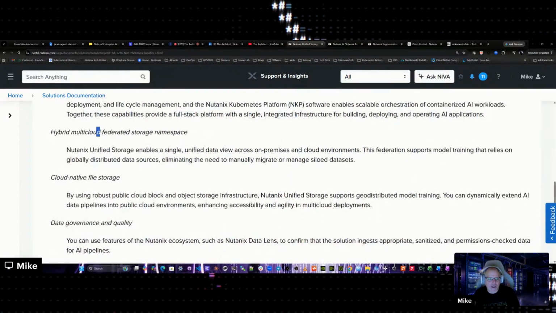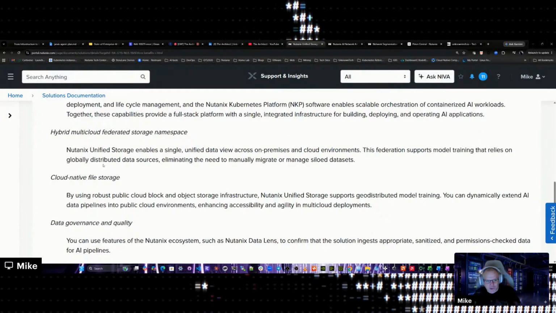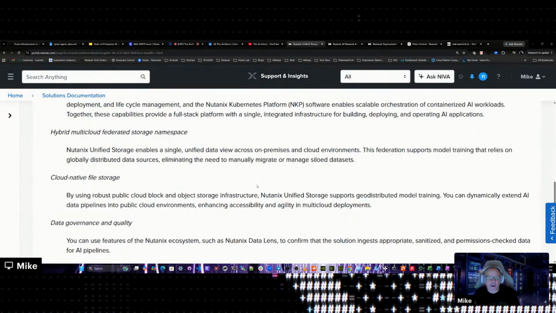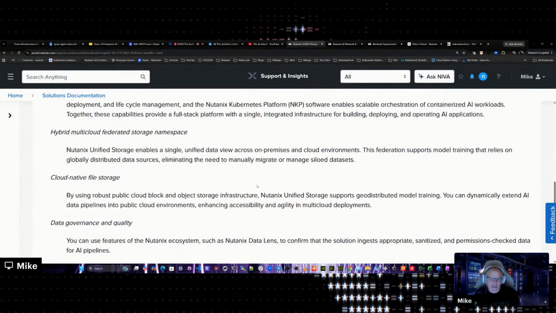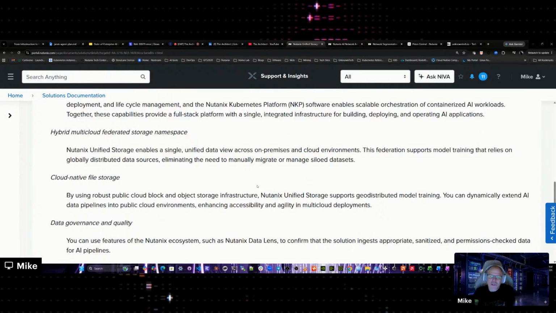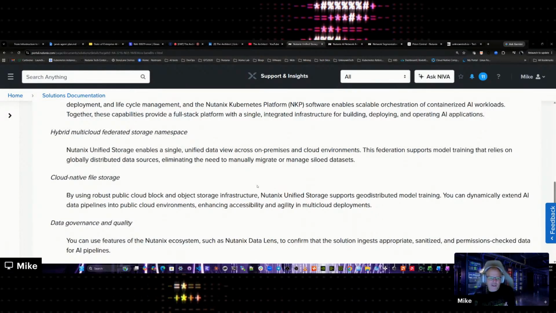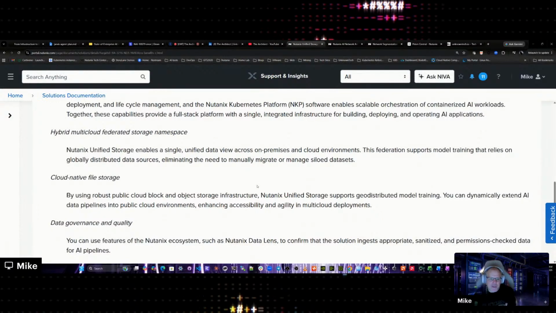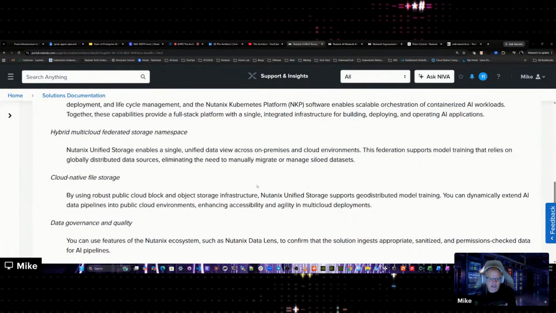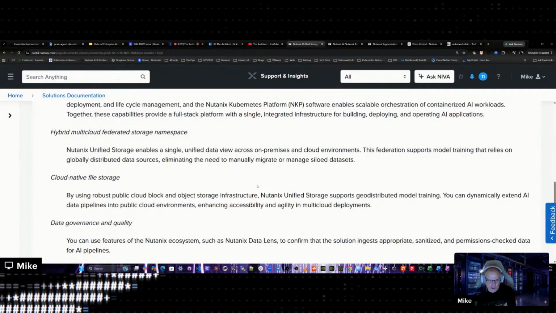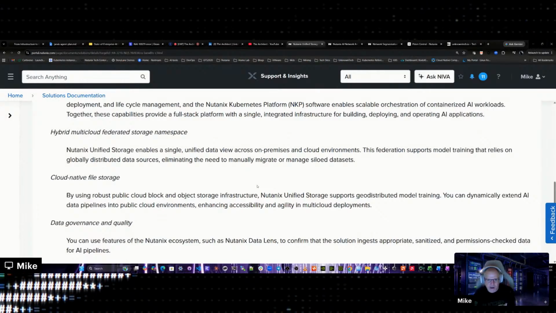And of course, it could be federated, right? So you can enable this unified storage, right, to be federated across on-premises and cloud environments. And this is extremely, or the edge. So this is extremely important because generally speaking, you're not doing your AI services in one location, right? You may have edge AI, you may have data center, right, enterprise AI, and you may have AI services you're using in the cloud. And this federation supports model training, right, and globally distributed data centers, right? Whether it's in the cloud, whether you're using a hyperscaler or you're using a colo, or you're at the edge, or you're in your data centers, right? All of those can be mixed and matched. Of course, as long as you have connectivity, right?